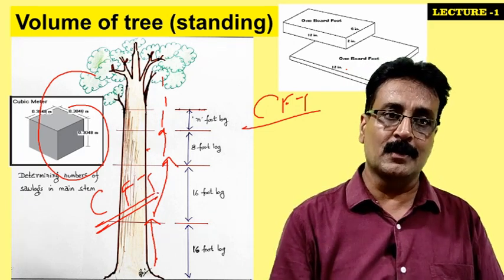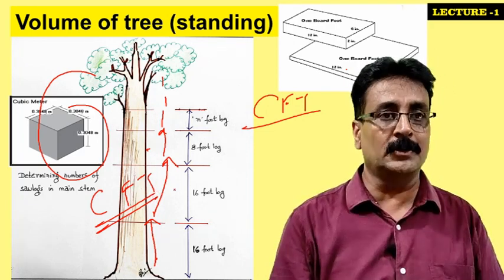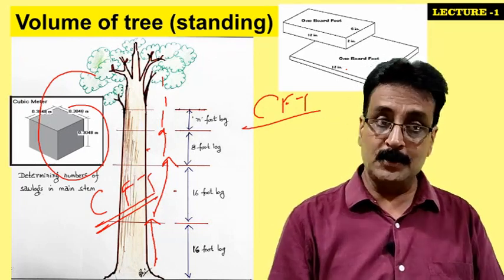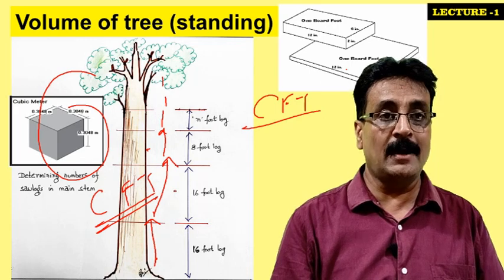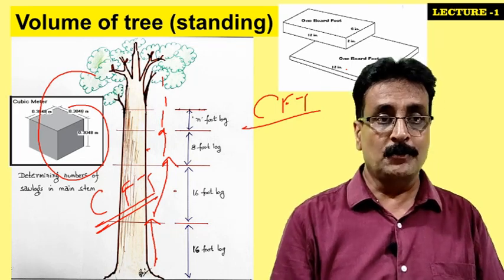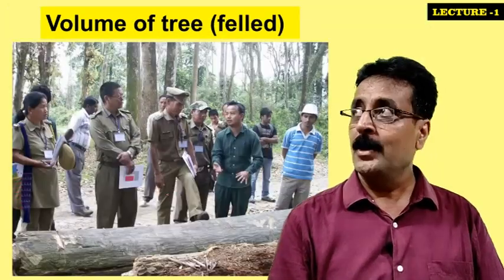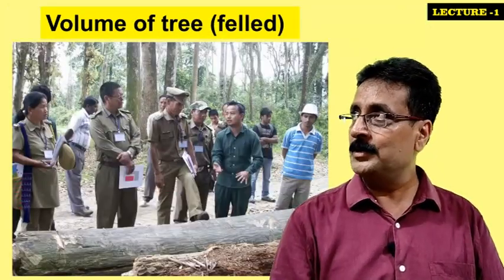With each tree calculation, we will also calculate the entire stand or entire forest. So we will know how much volume you will have from a tree. So we need to measure the dia, we need to measure the height, we need to measure the volume of a tree. Now let's come to this.